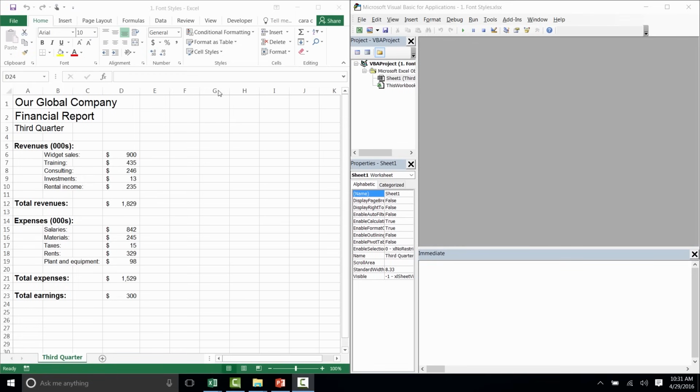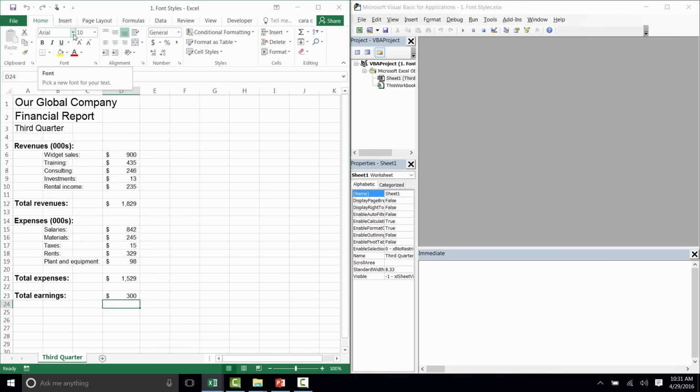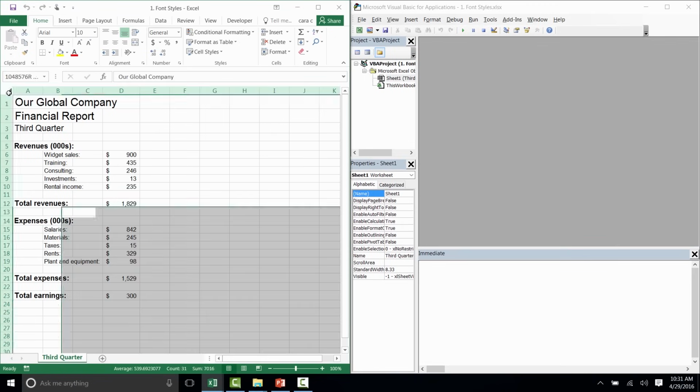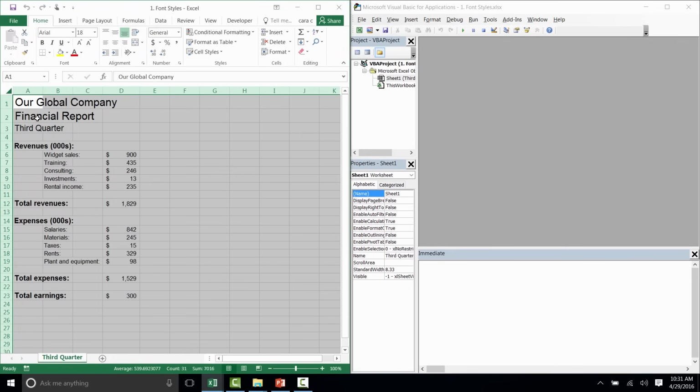What we're going to be doing is changing the font of this particular spreadsheet. Let's say, for instance, one of the departments that gets this financial report prefers to see it in a particular font styling, such as Times New Roman, or Verdana, or Calibri. Every time I create this report, I have to go to my font drop-down menu and find Times New Roman, and maybe that takes me 10 seconds or so, but it would be a whole lot more handy if I had a macro that would automatically change the formatting of the entire document, and that's what we're going to be doing.